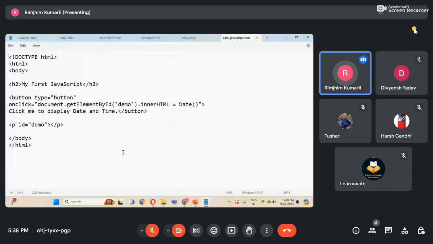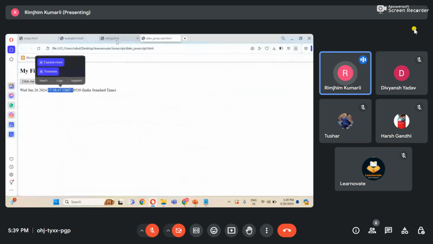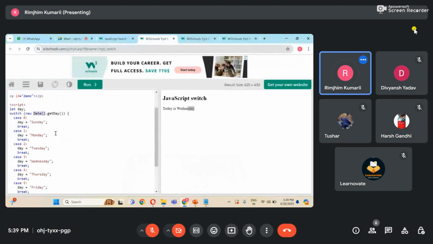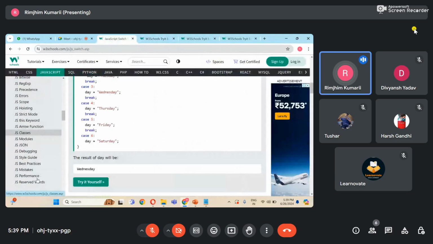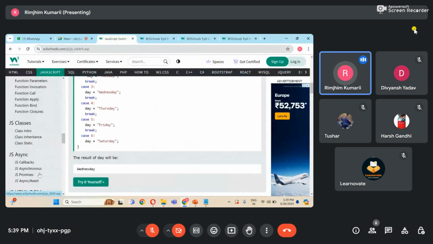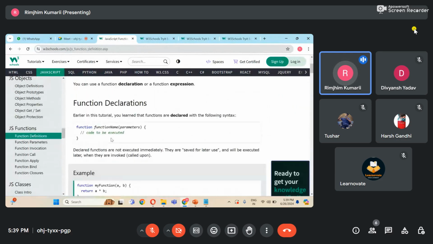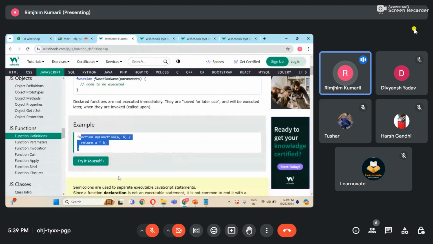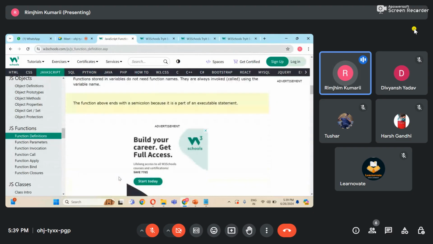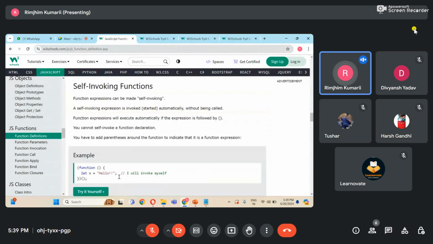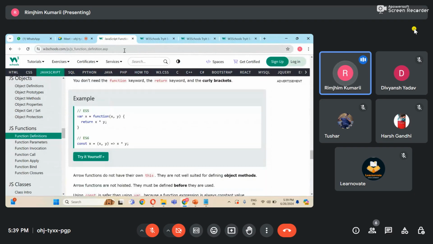These are nothing but inbuilt functions available. See here, I'm using Date, and I'm getting the current date and time. Here also in the W3 Schools program, it is using Date. This is an inbuilt function available. You can go through all these things. It's very good to start with JS function definition. A function is declared as a block of code to be executed, and then inside the function you write the code, and then function expressions. You'll get more insights into it, which I'll not be able to cover in a 40-minute session. If you want, I'll just ping.